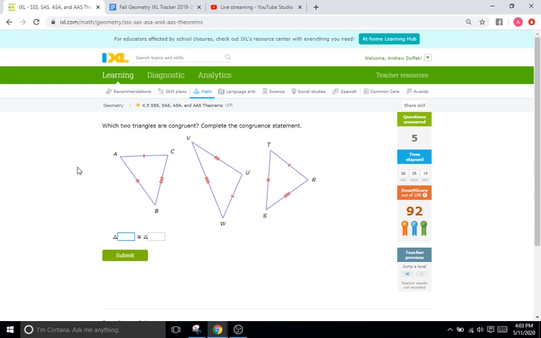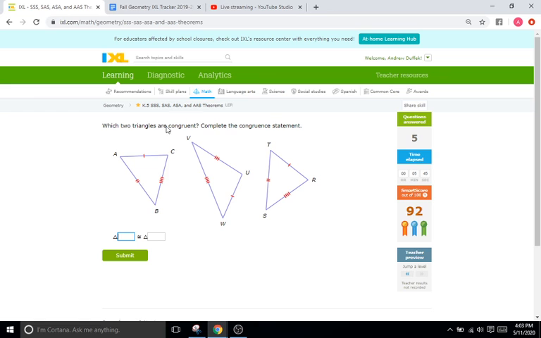Okay, and once you get to the end there, it's just a review of basically the same kind of problems you'll see in K1 and K3. They give you three triangles. You have to decide which two are congruent, and then you write out the statements. So look for the tick marks. See one tick mark, one tick mark, one tick mark, two, no two, and two. Okay, so this one's the odd man out.